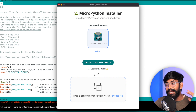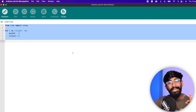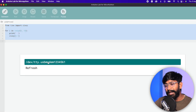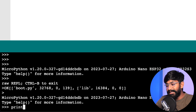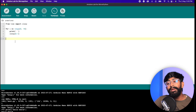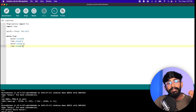Now let me show how to write MicroPython scripts. Arduino has built a new IDE called 'Arduino Lab for MicroPython' — this is the first time I'm looking at a MicroPython IDE developed by Arduino. After opening it, click the connect button, select the port for the Arduino Nano ESP32, and it connects. I can type a MicroPython script like 'print("Hello World")' and as you can see MicroPython is running successfully on the board. You can then write your own scripts to do anything on this board.